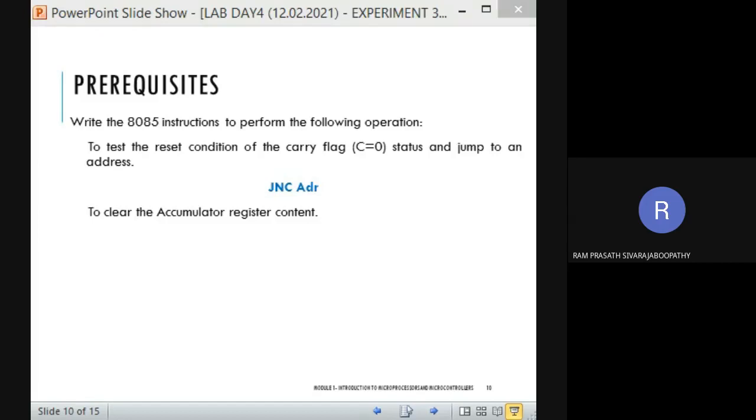Yes, XOR operation. Correct? XOR, the same data with itself will yield what? XOR of A with A, content of A becomes zero. Yes, very good. See, generally programmers use XRA A. Now you people type it in the chat. What is the difference between MVI A,00 and XRA A? ஒரு சின்ன difference இருக்கு, ரெண்டுமே accumulator clear பண்ணுது. கரெக்ட்? But there is a slight difference. XRA A is having an advantage over MVI A,00. What is that? Any idea?